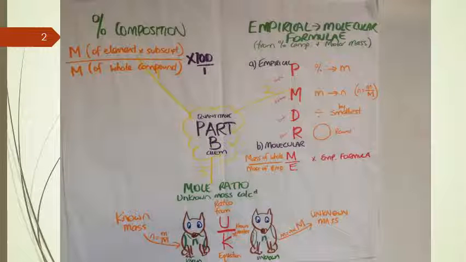Okay, so in this lesson we're going to be able to calculate the stoichiometry using the power of the mole, in particular percentage composition, empirical and molecular formulae, and the mole ratio. These kinds of calculations are what Part B, the written test part of your internal, will be about. So I'm going to go now in detail through these three different sections.